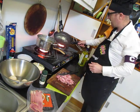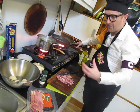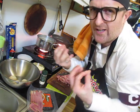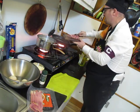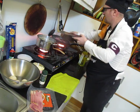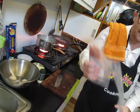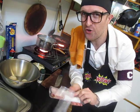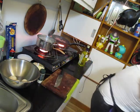So now we put this in here. We want this fairly, really hard. The butter will add more flavor. It'll be so good. Here we go. Throw that in there. Oh my gosh. Right. We put this in the fridge. We tidy, not like Mr. Chris. He messy like messy puppy.